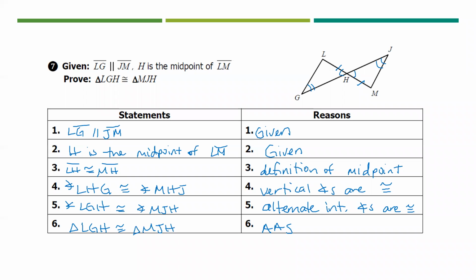Okay, go ahead and check yours with mine. I will tell you that steps 2, 3, 4, and 5 could have been in a different order. So if you said my step 2, but then your step 5, and then your step 4, and then your step 3, that's fine. None of these really depended on one or the other. So you could have said steps 2, 3, 4, 5 in any of those orders that you see there. As long as your step 1 and step 6 definitely match with mine, steps 2 through 5 could have been in whatever order you thought of it.